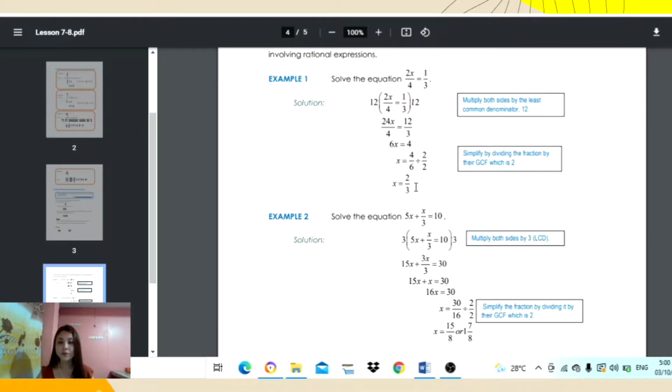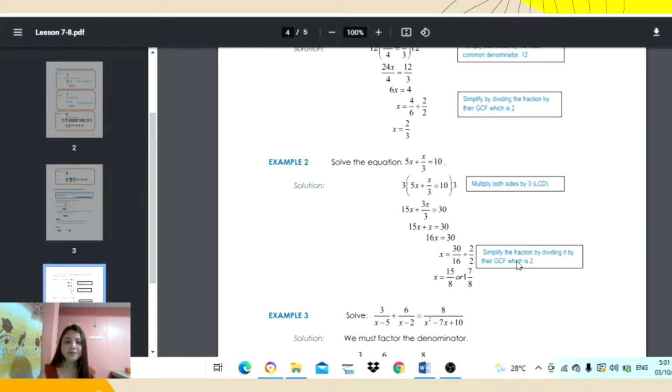That means that if we substitute 2 over 3 for x here, that will be just equal to 1/3. So I would like you to solve that in your seats or wherever you are right now listening or watching this video. Try if this one is really just equal to 1/3 if we substitute x by 2/3. And if that's just equal, then we got it right, that x is just equal to 2/3. That's example number 1.